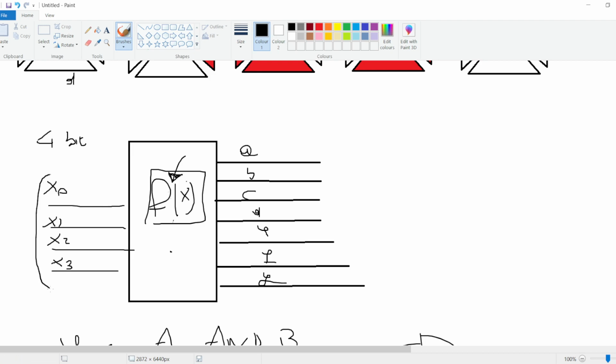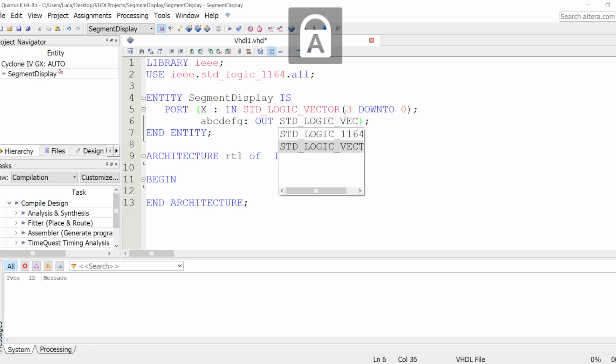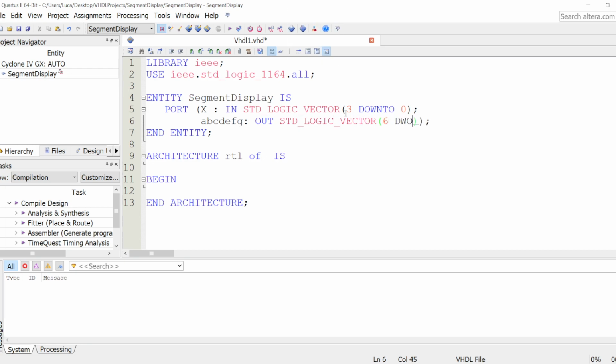So we have 4 inputs and 7 outputs. x will be input std_logic_vector 3 down to 0. And the output will be A, B, C, D, E, F, G, output std_logic_vector 6 down to 0.